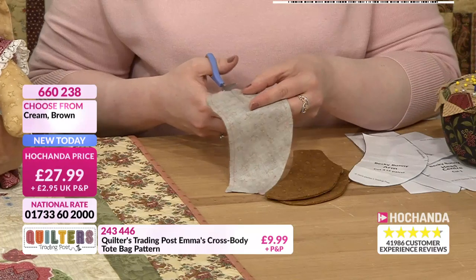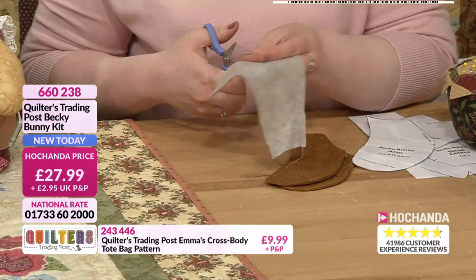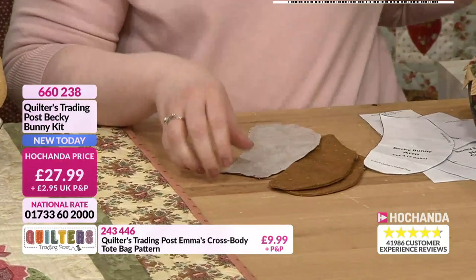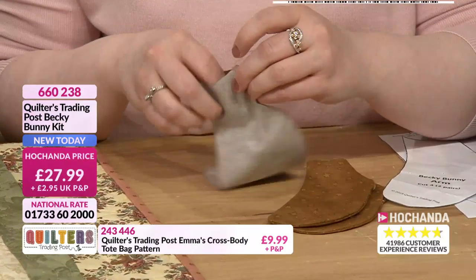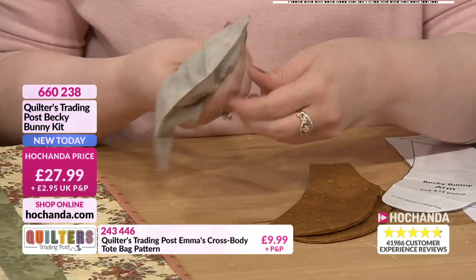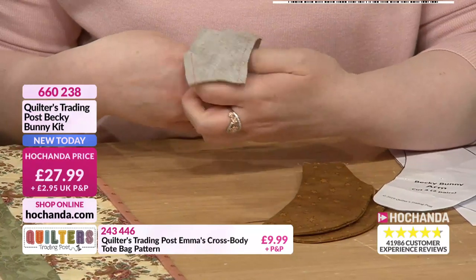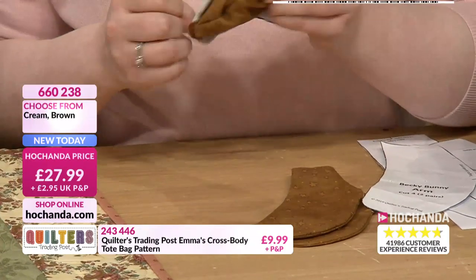I've seen patterns where you take little triangles out. I don't think you need to. Just snip it. And you don't really have to do that. Mum doesn't do the snipping either. No, I don't, not for that curve. And when I turn it through, I turn it through that opening because it's bigger than the top. So it's just easier.